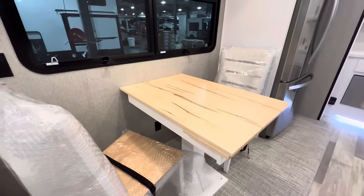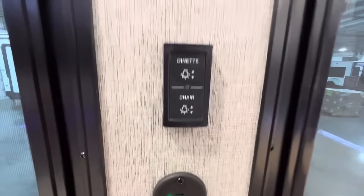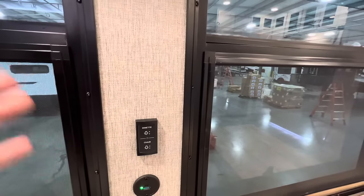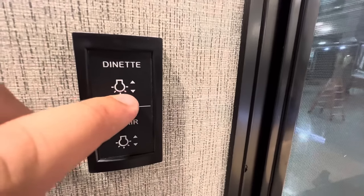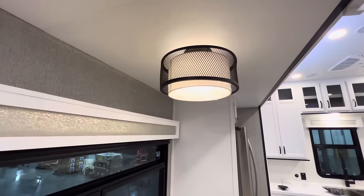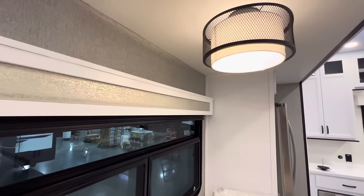There are outlets underneath, outlets right here, and then a universal C-charger and USB. You also get manual lights for all the lighting, and I point that out because this camper comes with a Firefly system — a touchscreen that has them all very easily and clearly labeled — but you can do them manually as well in case that were to fail. Anytime you see those arrows with the up and down, that light is on a dimmer. One click of a button turns it off, or you can hold it and get it really dim for a night mood, or keep holding it to get it as bright as possible.